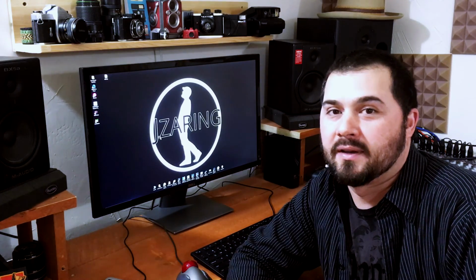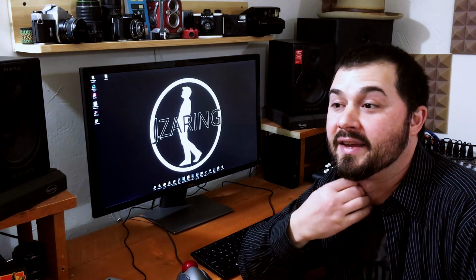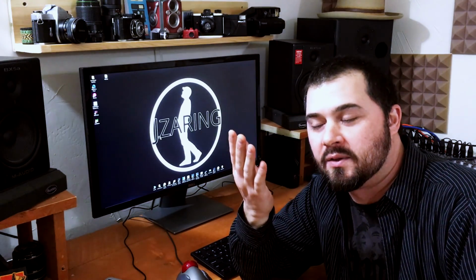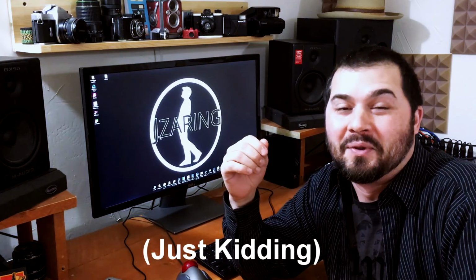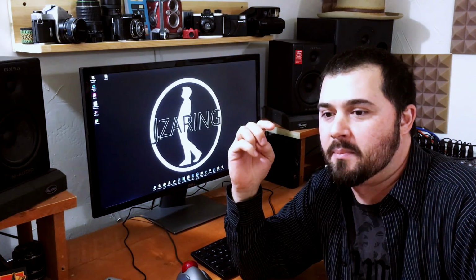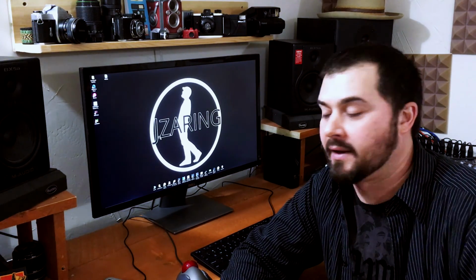I separated them because some people may not want to watch a Lightroom tutorial, people who aren't interested in photography or don't use Lightroom, because some people actually don't, apparently. I don't know why. But this is just a very basic import, my import settings. I usually don't stray from them too far unless something's real out of whack.